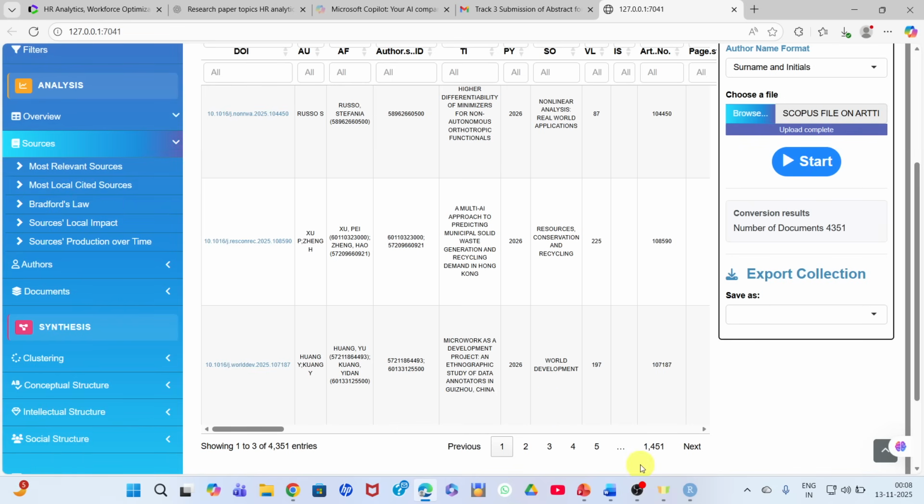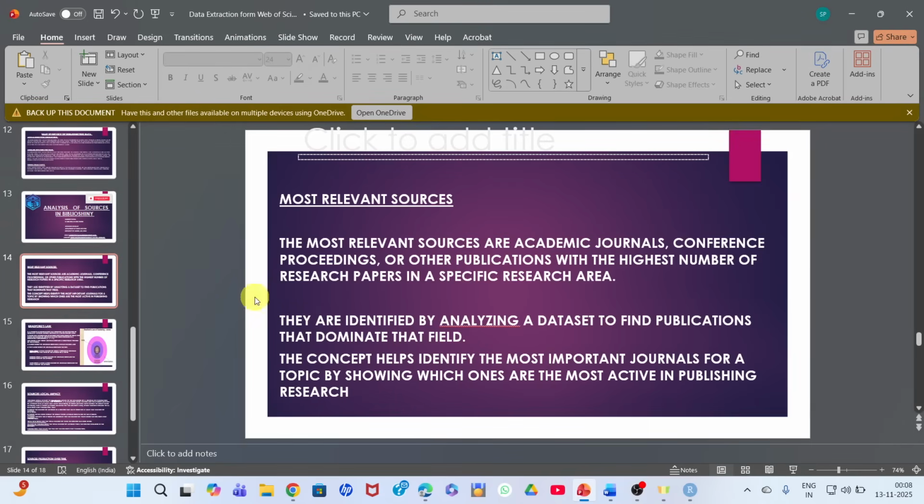So let's go to the PPT. So the first option is most relevant sources. The most relevant sources are academic journals, conference proceedings, or other publications with the highest number of research papers in a specific research area.